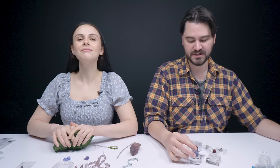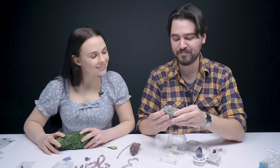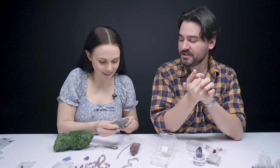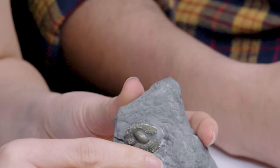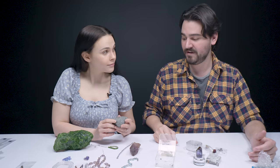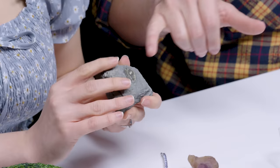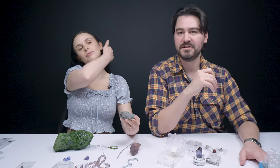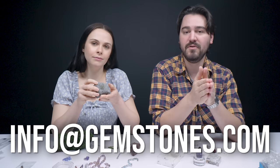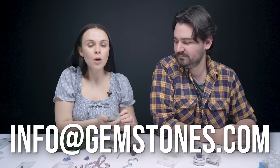We are at the part of the video where it's time to give something really cool away. This is a pyritized gastropod — at the end of the day it is a fossil, which is just cool in its own right. Most of the time when a fossil occurs, its organic material is replaced slowly over time by some mineral, but every now and then you get a different mineral slip in during the fossilization process. What we have here is a fossil of a little sea critter made of pyrite. To enter for a chance to win, send us an email with your name and address to info@gemstones.com and put "fossil" in the subject line. We'll be taking submissions until April 18th, 2024, and then we'll choose a winner at random.